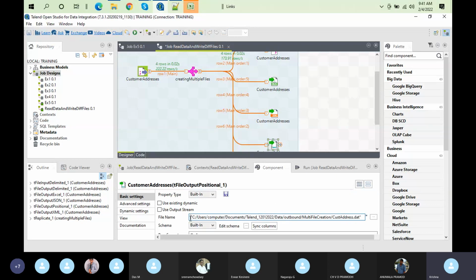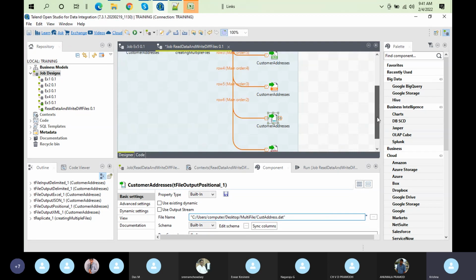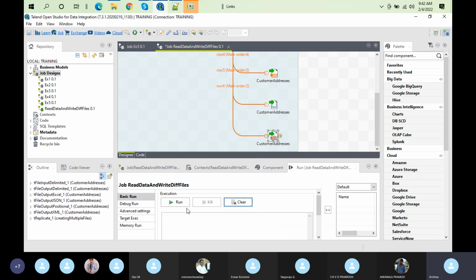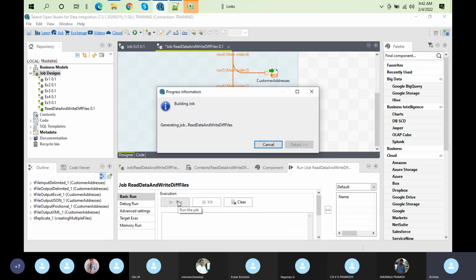I'll check exactly what it is in my machine and let you know, but in general you will get this kind of situation where you are not able to write the files onto their server because they haven't provided access to your ETL user. Whichever user you are going to use to populate that file into that location, you will not be able to write, so there you have to check with them what the permissions are for the user you are using for writing these files.